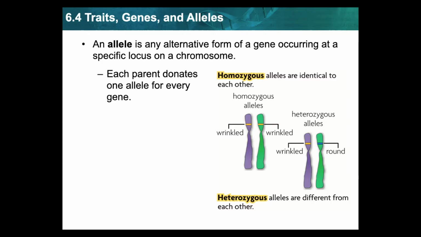You can also have a mutation happen very early on in your formation. And if that happens, you can have a mixture of mutated cells and non-mutated cells throughout your body, in different organs and different parts of the body. And so you could have one gene that's mutated for blue eyes, one gene that's not for brown eyes. You could have different blotches of skin where you could have a gene for dark skin, one gene for light skin. Those are some things that could happen. So it's not very common, but it definitely does happen.